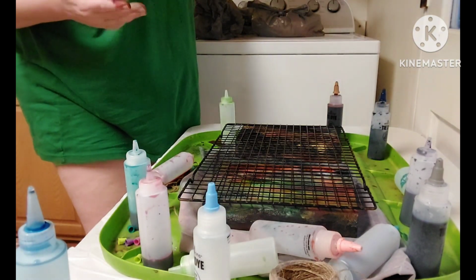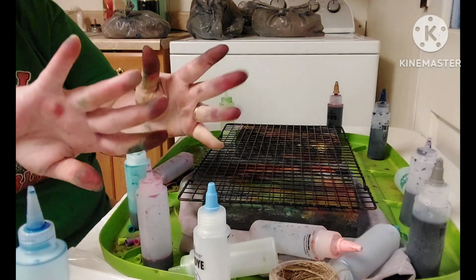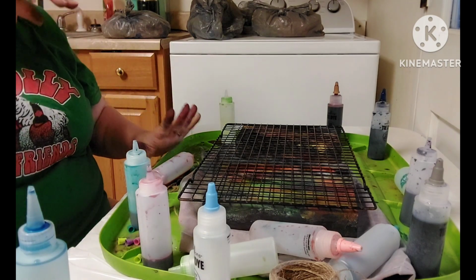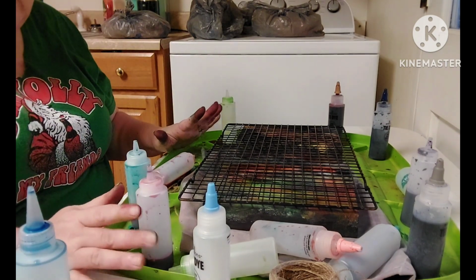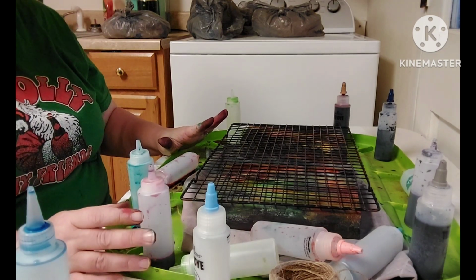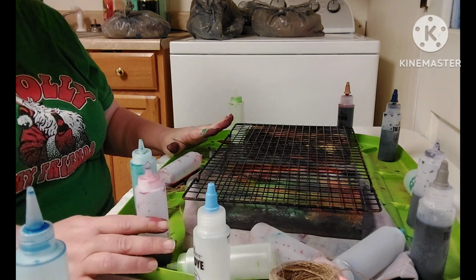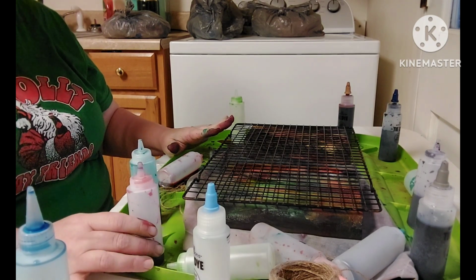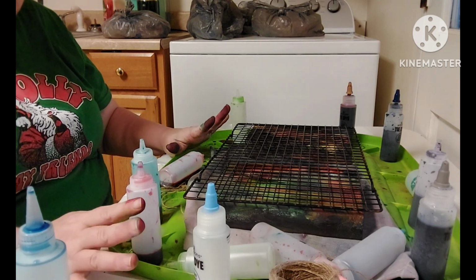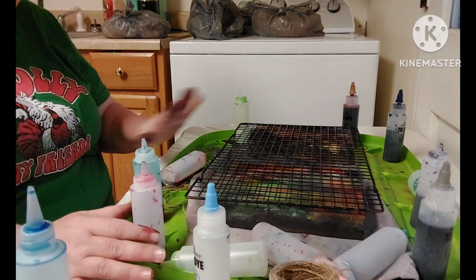Now I'm going to get off here, and see, this is why you wear gloves. This is why. I don't really like to wear gloves, but yeah. But you know, whatever tie-dye you have left. Oh, I should have went in with the gray. I forgot about that. Dang it. Okay, well, I got gray, so we're going to have to do something. I'm going to have to get some more stuff so I can do some more tie-dye and use the rest of this stuff up that I have, because I was wanting to really use that gray color.